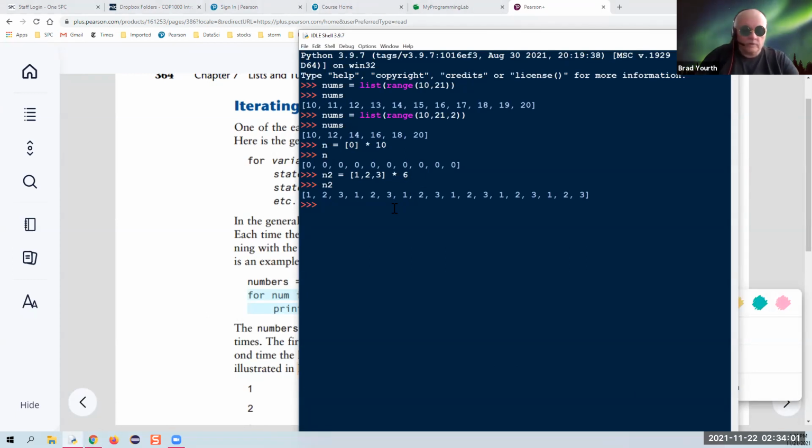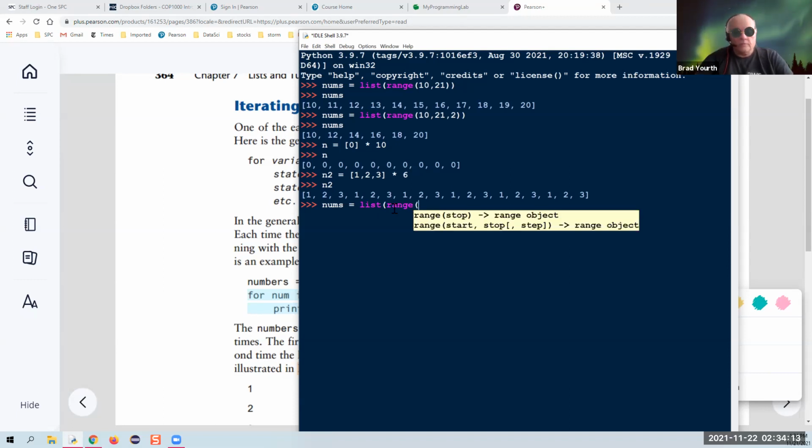So let's try. We'll go back to nums again. Nums equals list range. And what I'll do is I'll go from 10 to 100 by 5, but I want to include the 100, so I have to make it more than 100, so I'll make it 101, and I want to go with a step of 5.